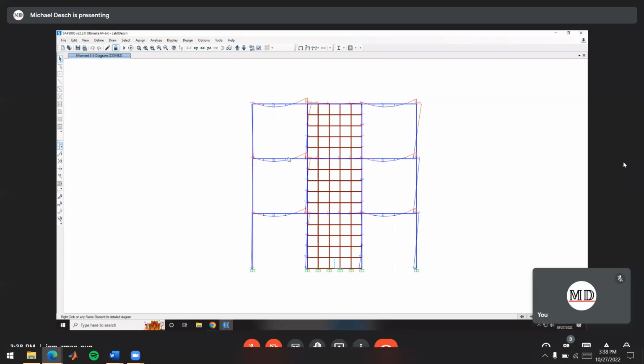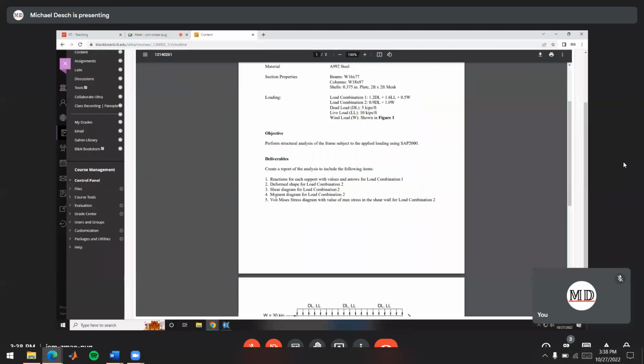Now the next one we haven't done so far, and this is going to be for our shear wall here. What we want to find are the von Mises stresses, or the von Mises stress diagram with the value of the max stress in the shear wall for load combination 2. So when we have one-dimensional beams, we can measure the forces in them, the bending moment, the shear force, and then the axial force.